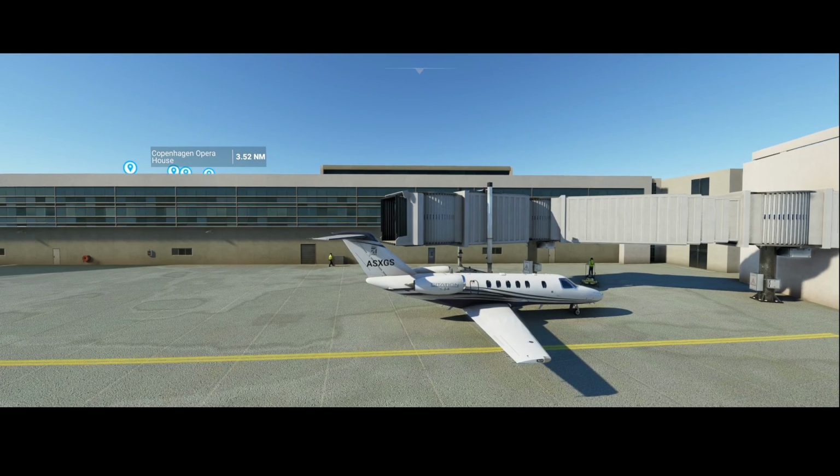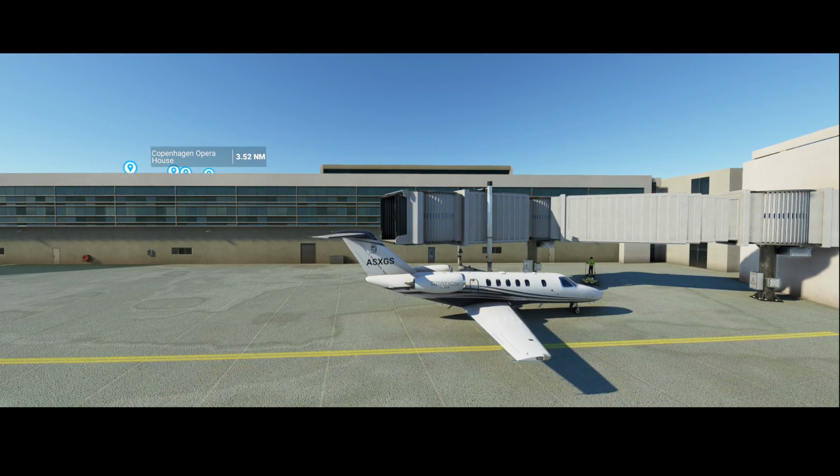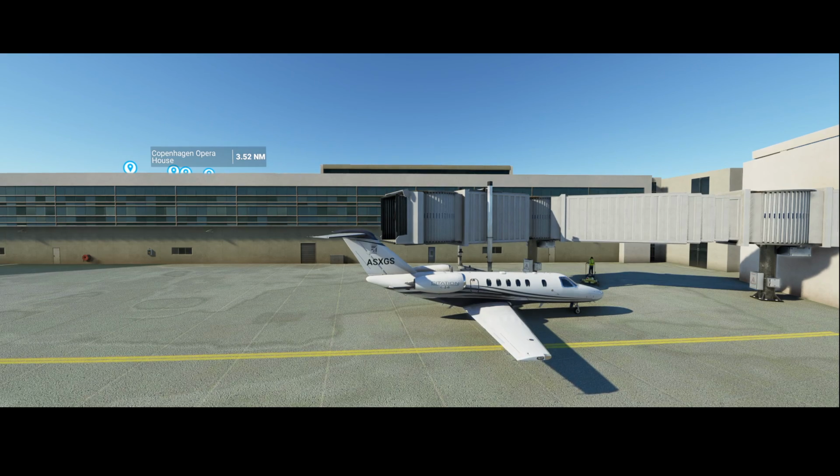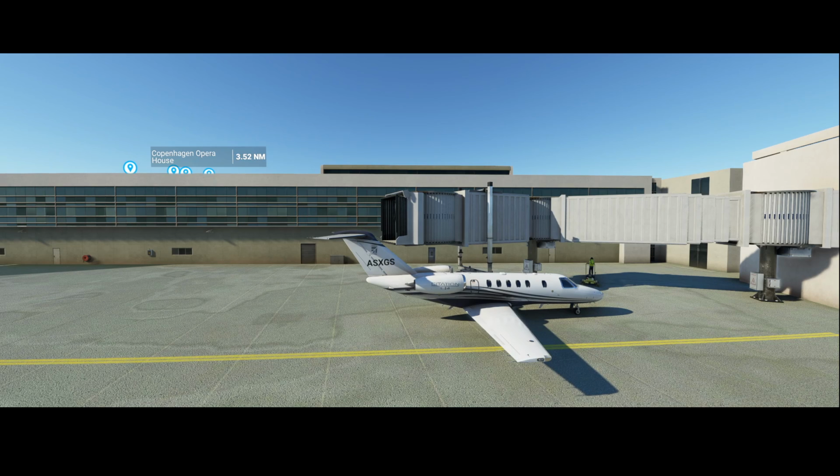Welcome to this new how-to. In this how-to, I will show you how you can load the flight plan created with Flight Simulator 2020 in the Working Title CJ4. As you know, the Working Title CJ4 also has the SimBrief integration, but in some cases you might decide to create a flight plan yourself using the Flight Simulator 2020 built-in flight planner.